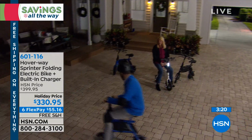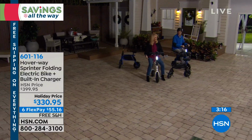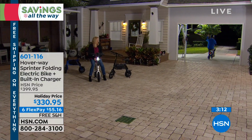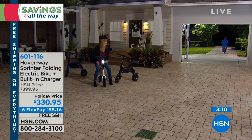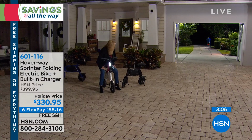And Bobby, what was the weight capacity again, please? 264 pounds. Isn't that amazing for the size of this? And I'm gonna cruise on out here at 12 miles an hour. Go, man, fly. You see the brake lights in this thing? That is awesome. That is really cool, actually.